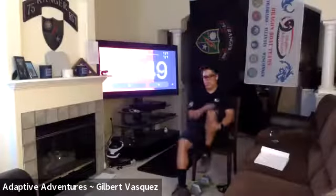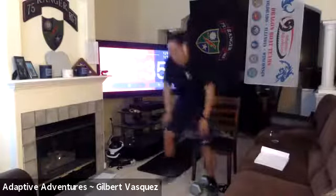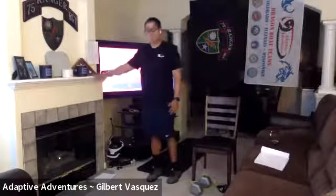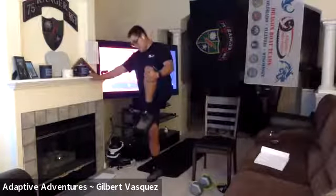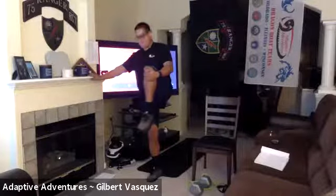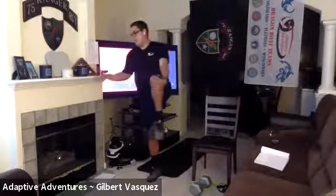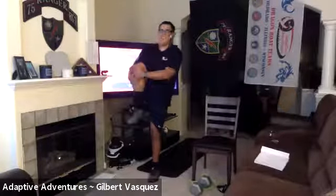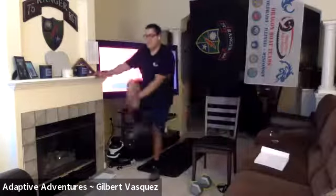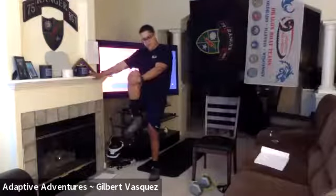Okay. The next one we're going to do is, if you're seated, I want you to bring the quad, that knee up to your chest if you're able to, and squeeze. Hold that. If you're standing, make sure you're balanced or grab something balanced. You're bringing your knee up to your chest. This is for that hamstring stretch. It's called the 90-90. If you're able to balance, challenge yourself. If not, hold on to something. Seated, same thing. Go ahead and switch to the other leg. Bring it as far as you can go. That is stretching your hamstring. It's that big, big muscle in the back of your thigh.